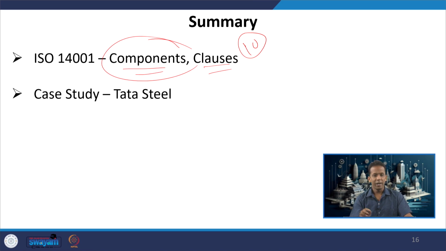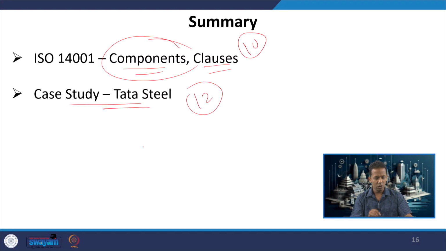And then we looked at one case study of Tata Steel, the second largest steel producer in India. They have 12 manufacturing facilities and each of those facilities is now ISO 14001 certified. We saw their journey over a period of 18 months, how different phases were carried out, how different initiatives were taken, and what the benefits were in terms of environment as well as business. So, that completes the part on the environmental management system as well as the unit on environmental management.